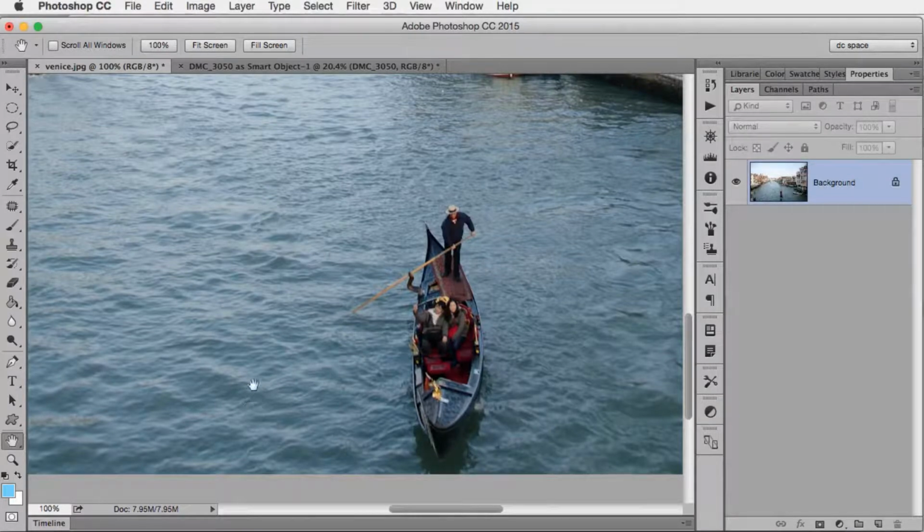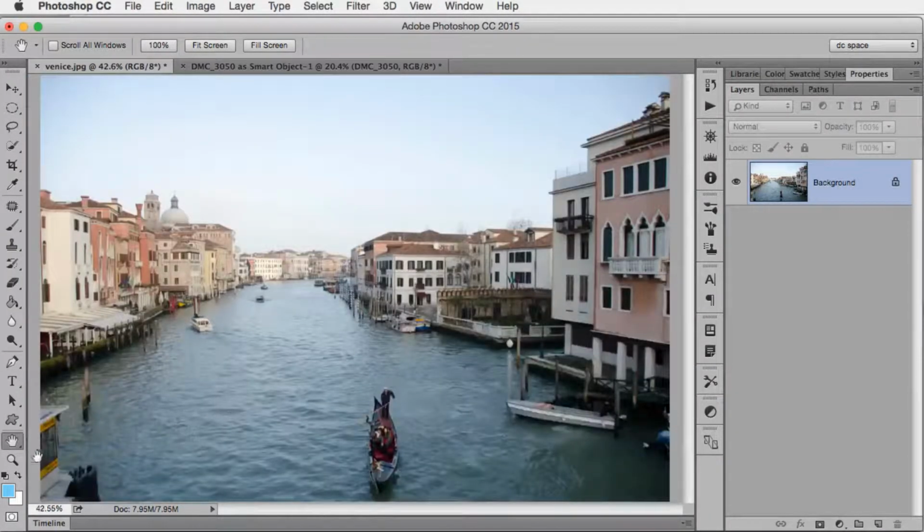Now, there is also a zoom tool here at the bottom. This has an option for me to zoom into a particular area. If we look in the options bar for this tool, you'll see there are actually buttons: 100%, Fit Screen, Fill Screen. So if you're the kind of person who can't remember keyboard shortcuts, you can use the buttons to go between those same views there.